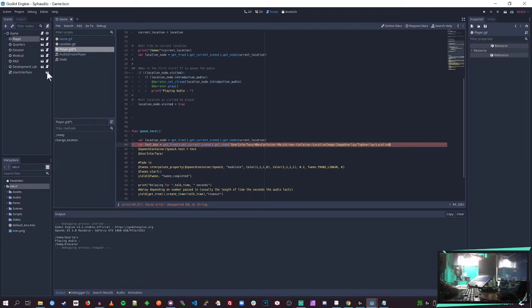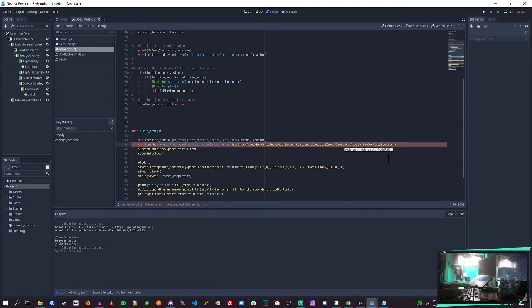User interface, there we go. User interface, HBox container, main screen container. Yeah. Location image, yeah. Image overlay, yeah. Bottom overlay, followed by color rect, followed by label.